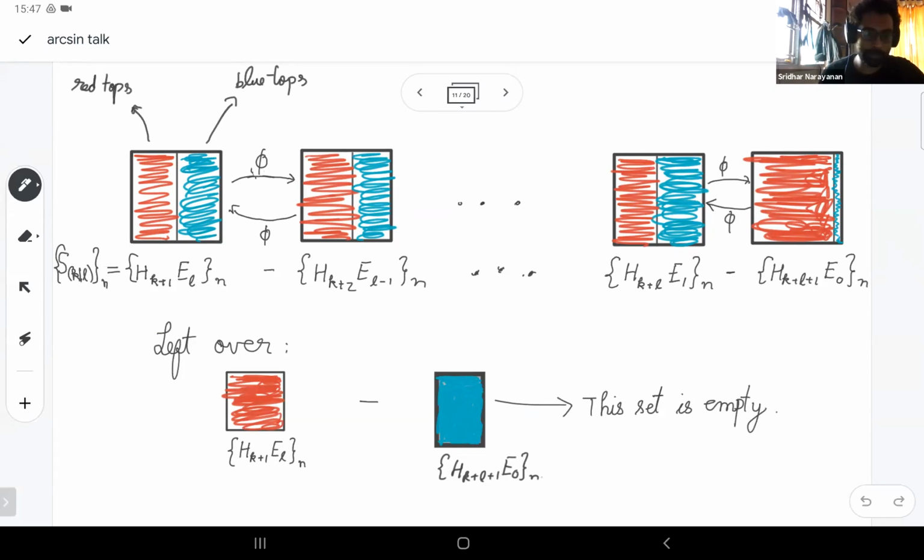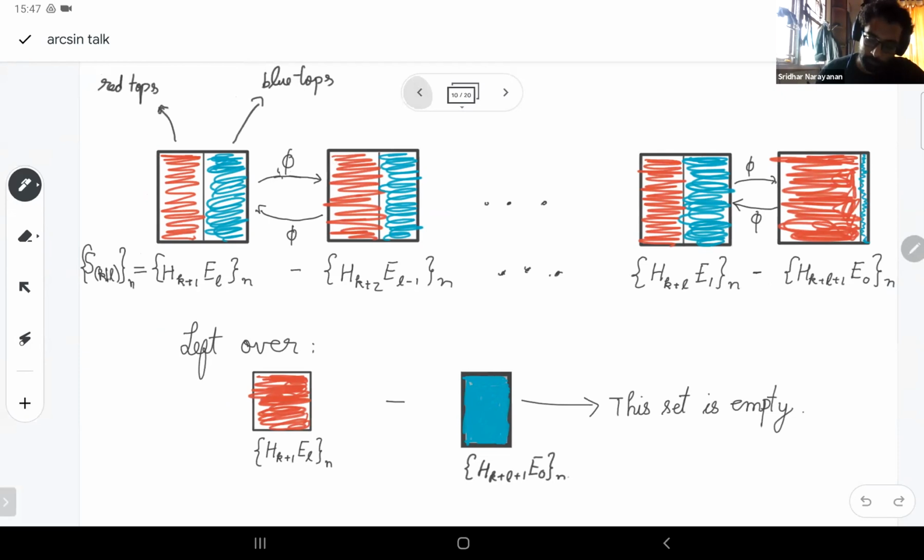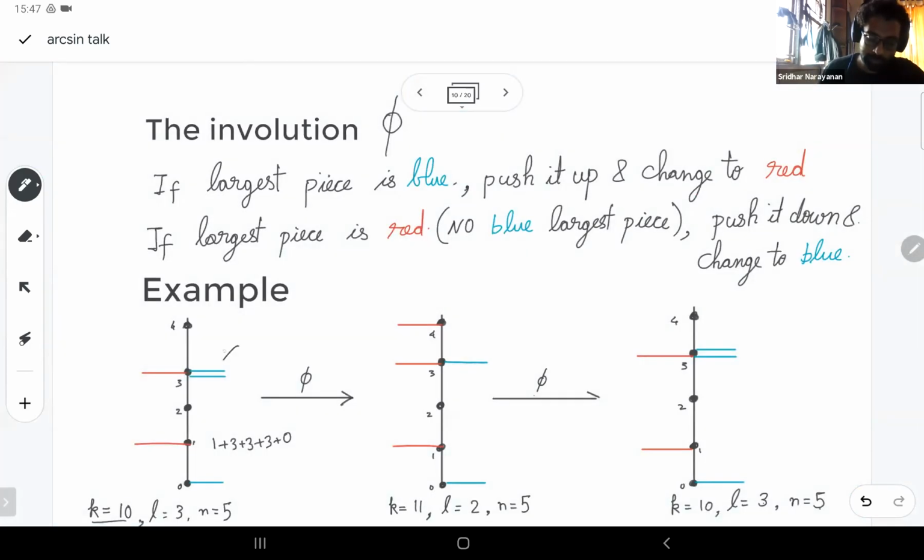So we can divide that set into figures that have a largest red top and figures that have a largest blue top, right? For example, this would be a figure which has a largest blue top. Even though it has a red top, if it has a blue top, it goes to blue. This would be blue top. This would be a red top, because the top is red or the top is blue.